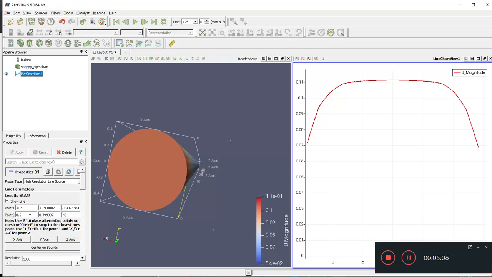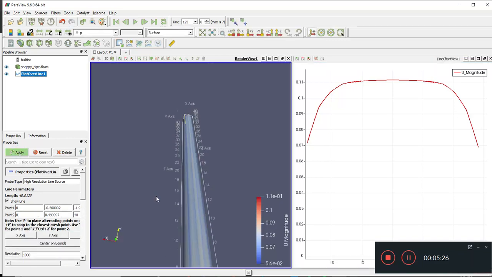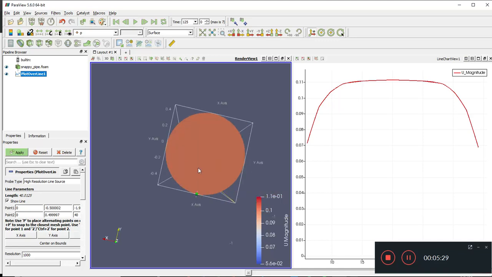So where do we want to see our points? For the first point, we want to go through x equals 0. So I'm going to put 0 there and then press apply. The line is now running right through the center. At z equals 0, you can see the line just running straight up like that, so it's not going to intersect anything. There's almost no data down there.